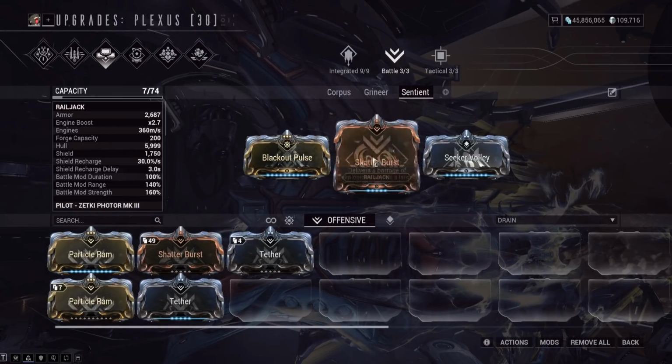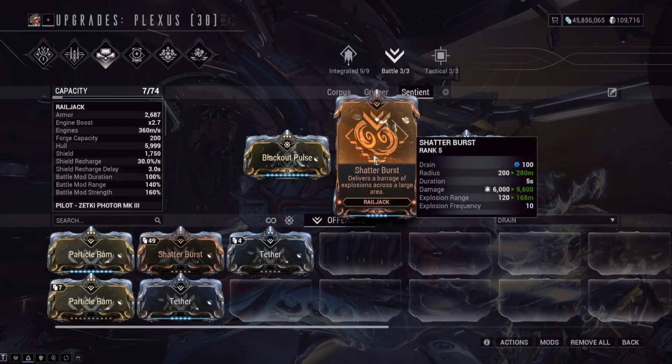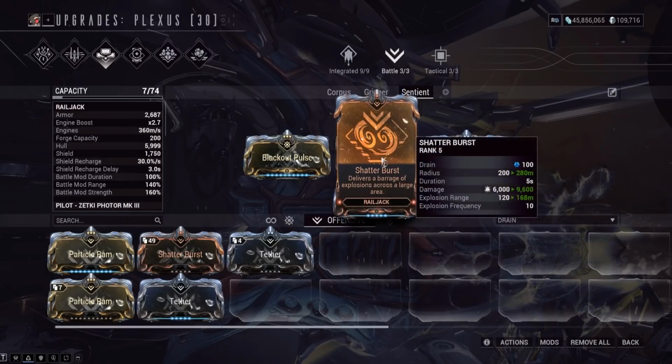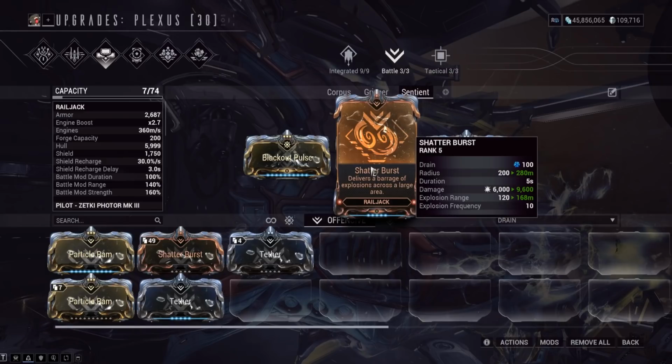All right, the middle one is going to be Shatter Burst. Maybe you could try another one. Like, we don't really know that we'll need Shatter Burst for the Sentient stuff yet, but this is usually very good for multiple weak points you need to blow up.